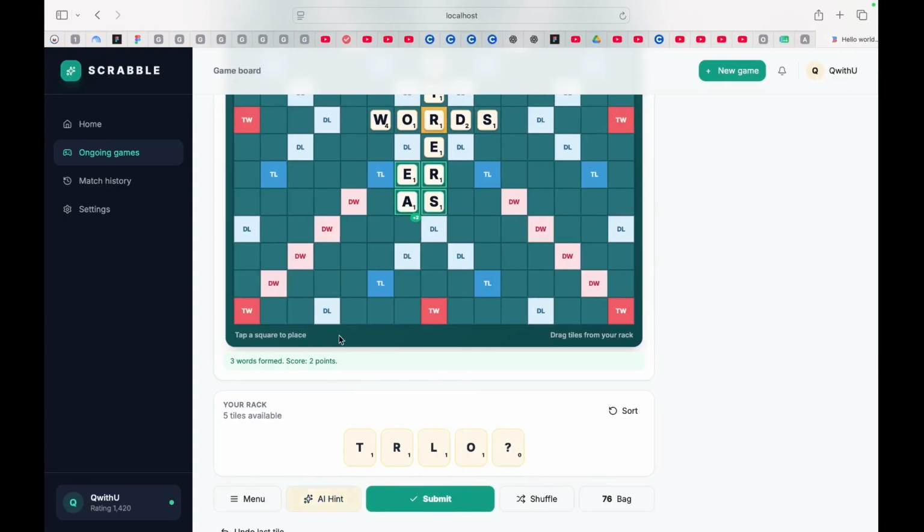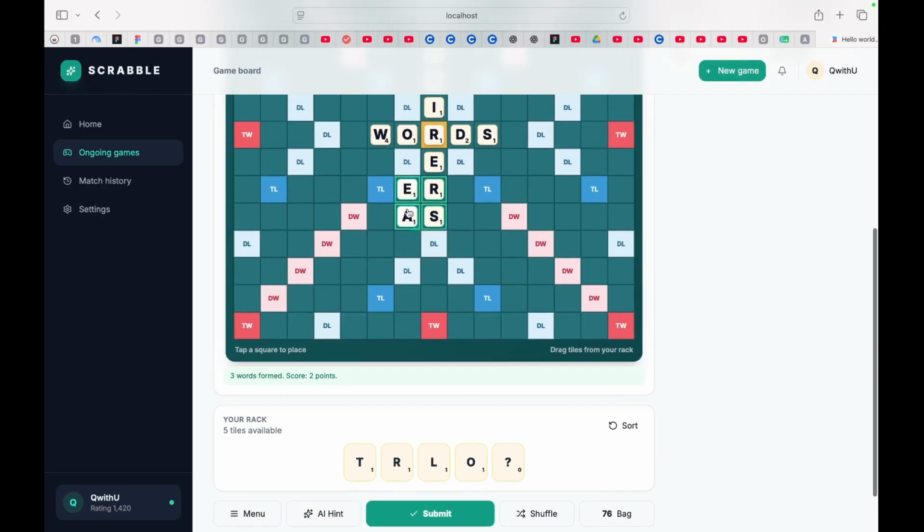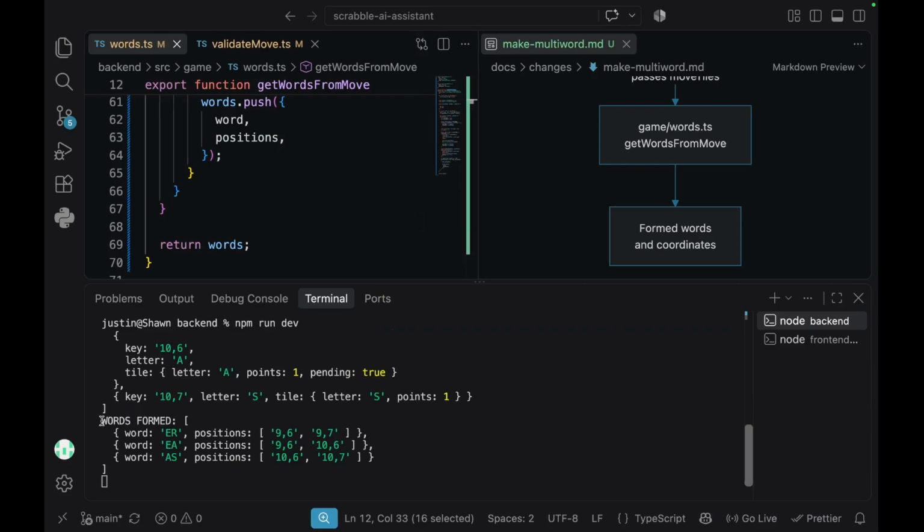If we look at the example where I have placed these two tiles, I must check the words that are created. In this context, I placed these two tiles, meaning in manual checking I have 3 words created. This vertical tiles that I had placed, this involved ER, and this third, the AS. Meaning I created 3 possible words during this tile placement. According to our words.ts, it generated those words.